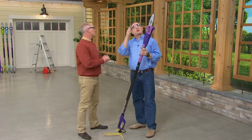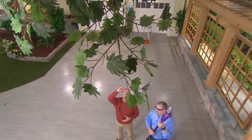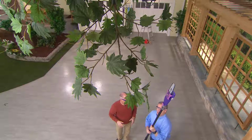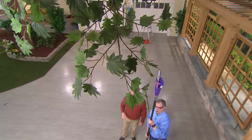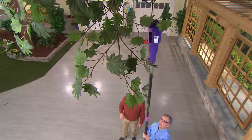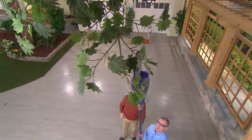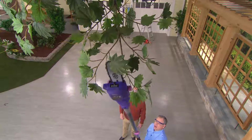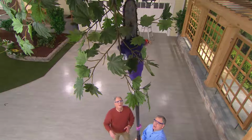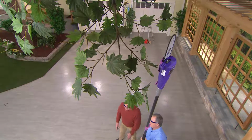This is to show you cutting a limb that's 15 feet in the air. If I needed to get up there, even on that rickety ladder, you're going to struggle to reach that. But all I do is unlock the little clamp there and raise it up. I go from 6.5 feet to 9 feet 3 inches on the pole saw itself. I can cut this limb, and I can do it anywhere I want. And notice, I'm not struggling, and I'm on the ground, nice and safe and secure.